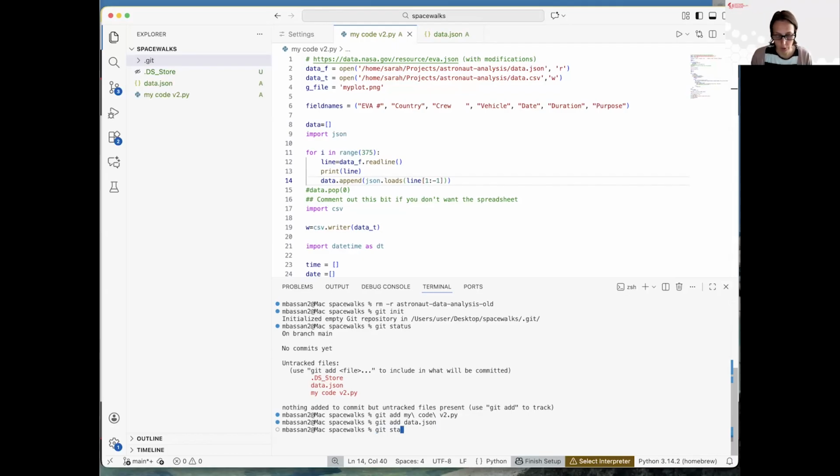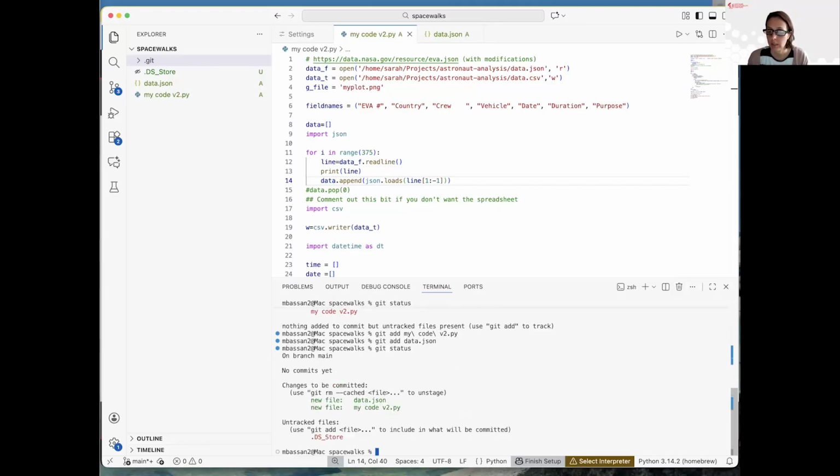And then I'm going to issue a git status command just to check what Git thinks about our project now. By giving these git add commands, we told Git to start tracking changes basically to these two files. Git hasn't committed these changes yet, so it just knows that it should track them. It has staged them, but it hasn't actually done a snapshot or a record of these files.